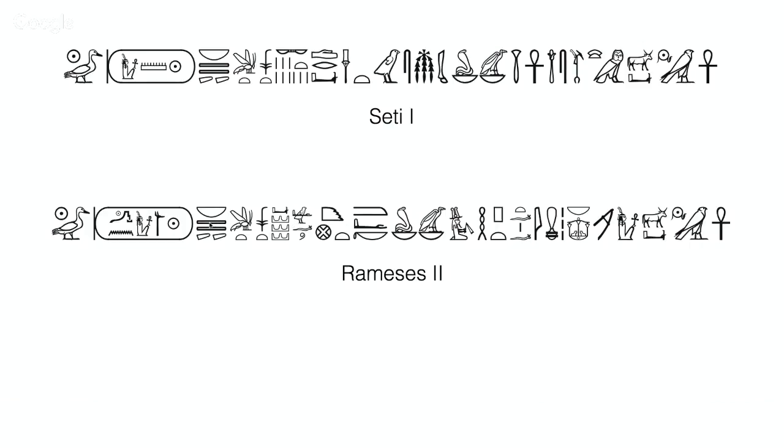Remember, royal titulary is a fancy way of saying royal titles, and there are 5 in all, and you can see them. So let's count which ones we have here. Let's go with Seti. We have the Heru name, that's indicated by Heru right here. Then we run into the next name, the Nebti name, because we have the cobra, the vulture, and the cobra. And then next to that would be the name itself. We keep on going. Then all of a sudden we have the Nisudbiti, which is the sedge and the bee. And we know next to that would be the name. So we see the name.